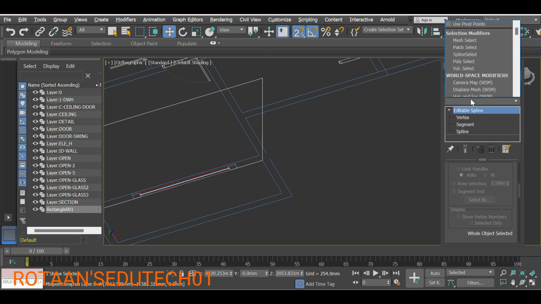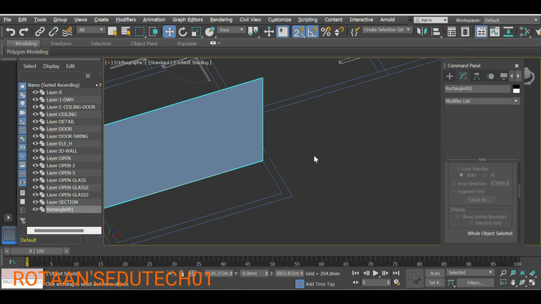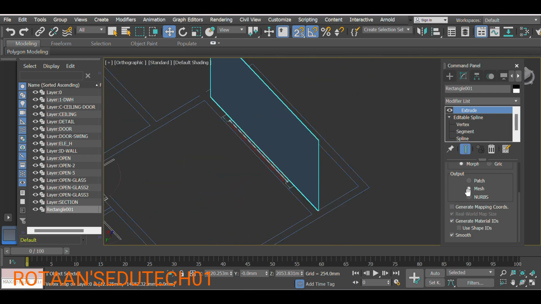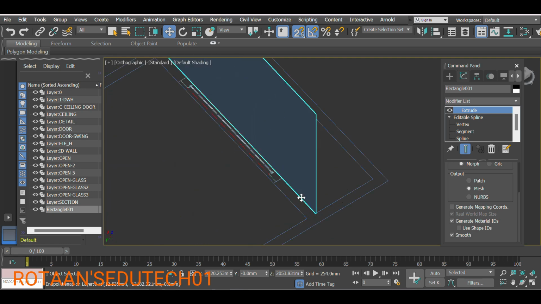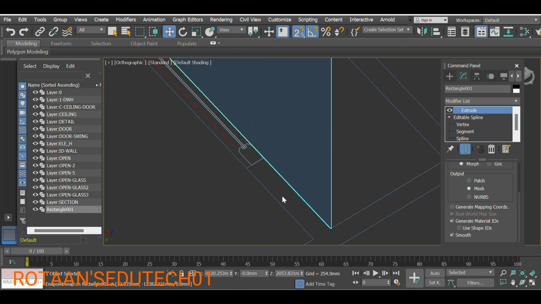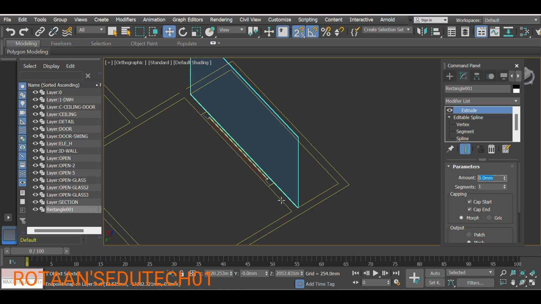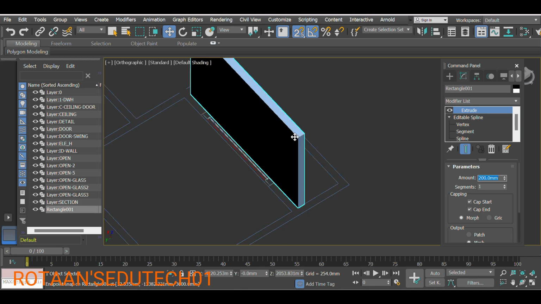But in the other method, it was down the extrude. You can take extrude, then go to upside. This one is an extrude. Select, now you have to give the thickness here. What is the thickness of the wall? If you know in CAD how you make an offset here, 200 or 250, whatever, you will type it here. We know what the thickness of this wall is. 200. So now this is the 200.